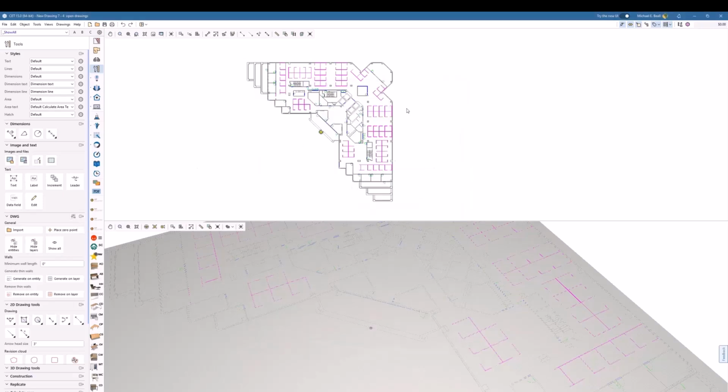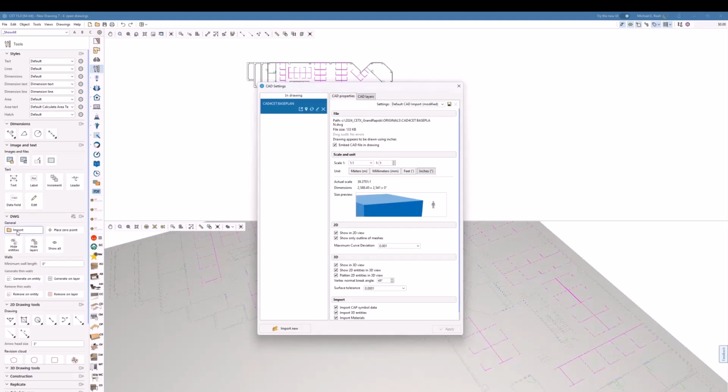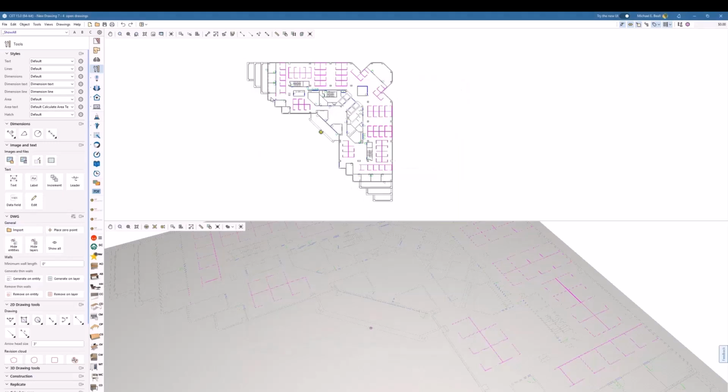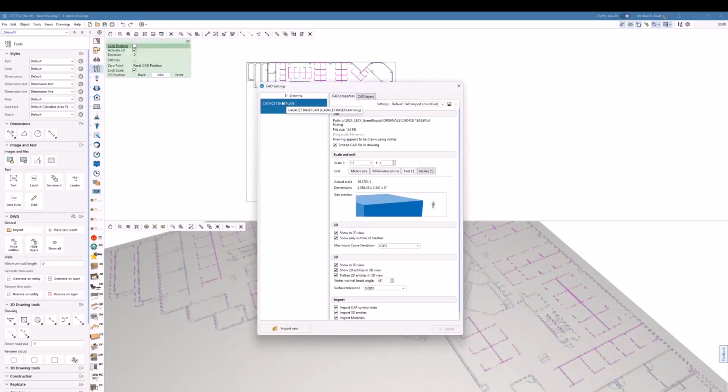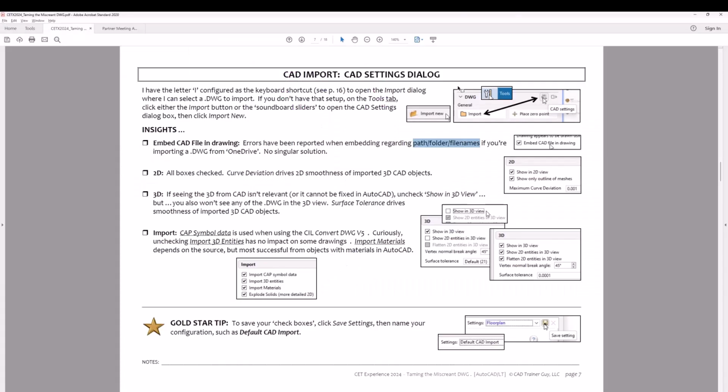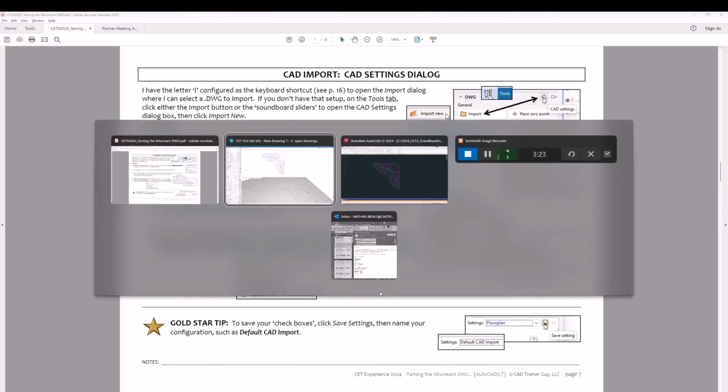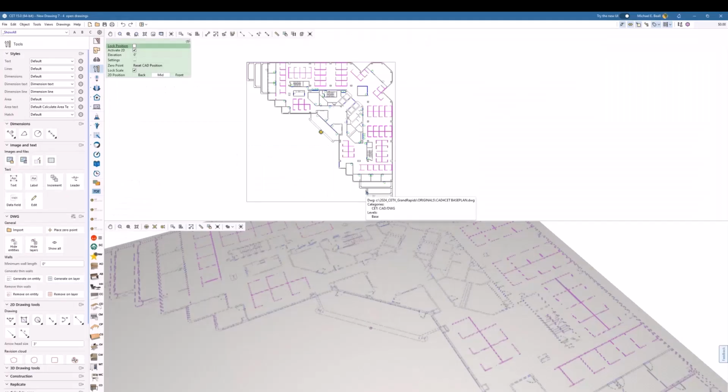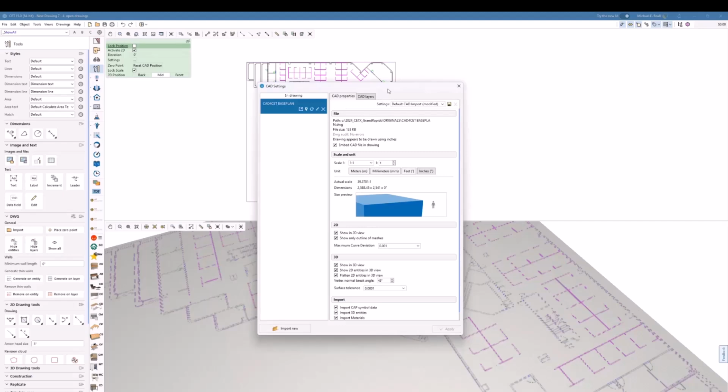Oh, that's cool. Then Configura says, well, nobody knows where that is, so we'll give them a button here. So now you have this new import. There was an update to the 15.0 not long ago, and so they gave us an import button. Or you could double click on the drawing, and that'll open it up as well. So there are a few ways of getting in there. What I usually do for my imports, I just check them all, and if there's something I need to uncheck for some reason, I'll uncheck it.